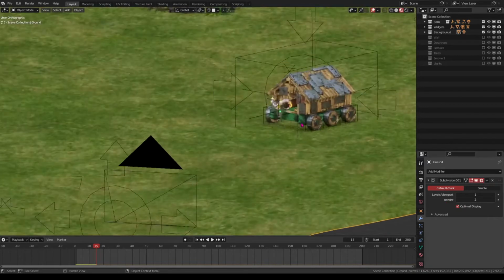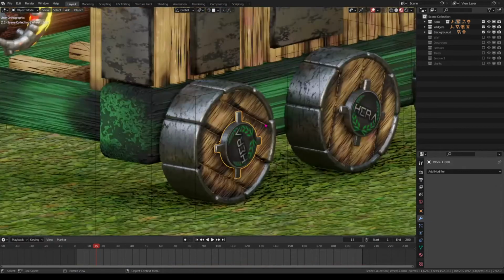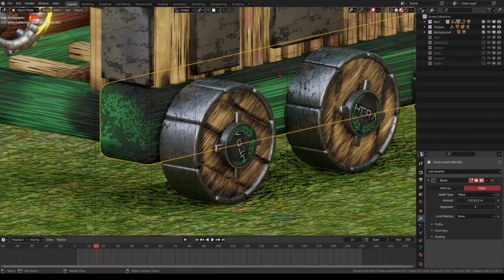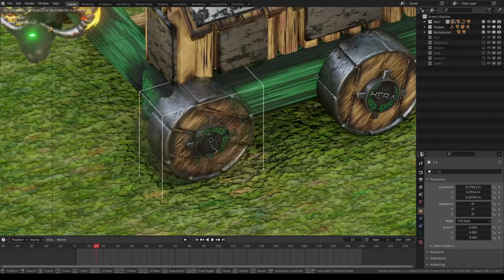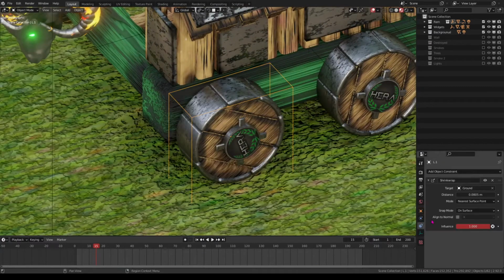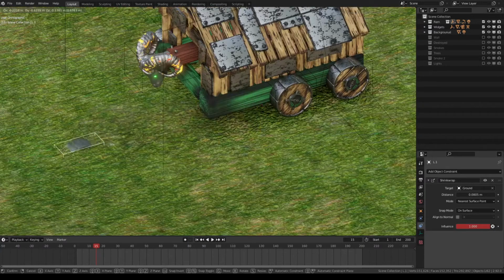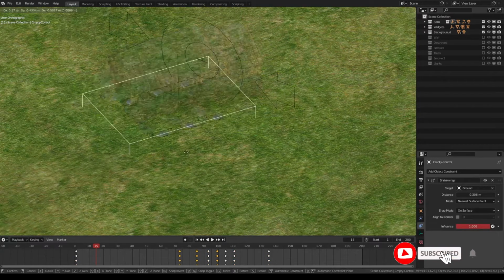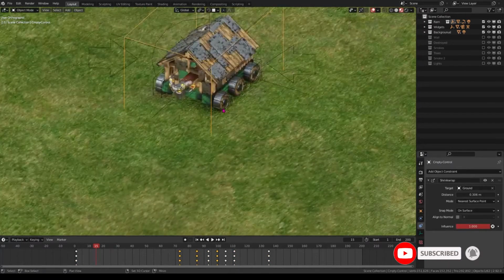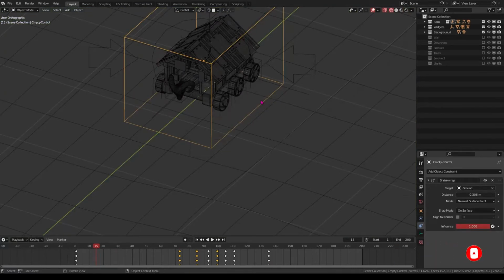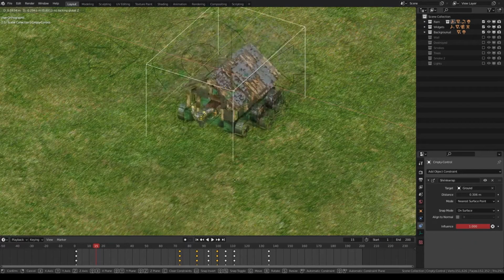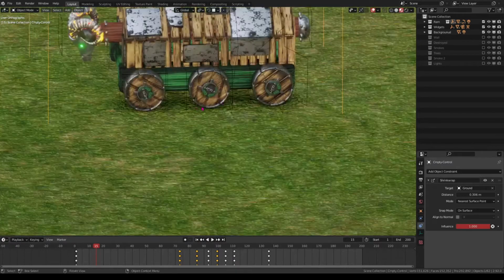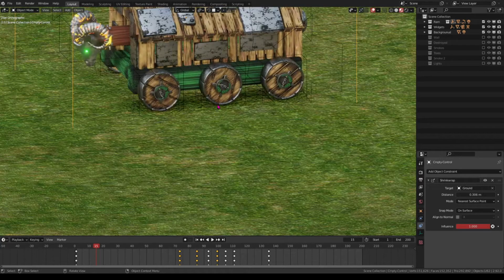And what I did was I took these wheels and this, and I parented them to an empty over here, as you can see. Now this empty has a shrink wrap so that it automatically sticks to the ground, which is nice. So as I move this whole RAM around, all the wheels automatically, as long as they stay above, if I do G, Shift Z, and I move it around, you can see they're constantly sticking to the surface, which is a nice way to keep the wheels shrink wrapped to the surface.